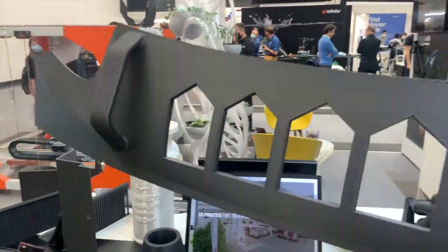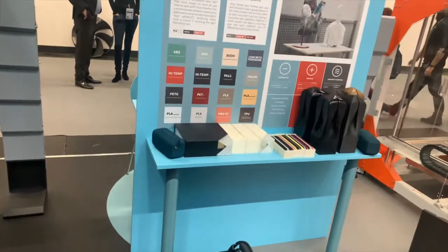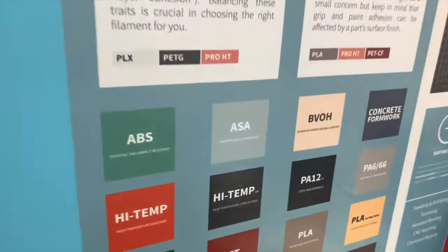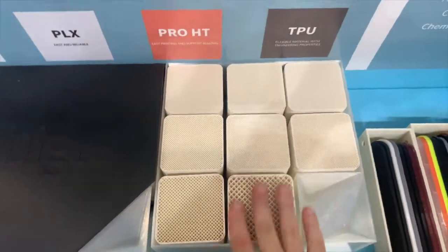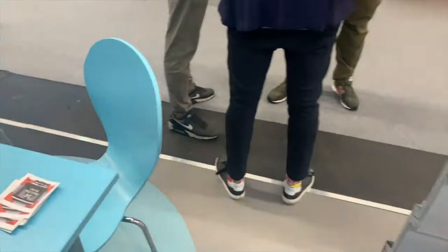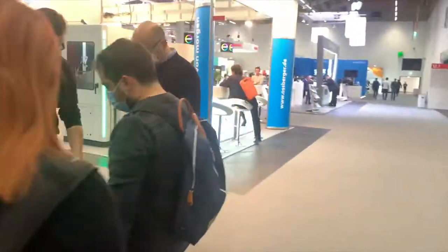We also have some large handheld jigs — up to 1.3 meters diagonally — with beautiful surface quality. Here you have the full list of filaments, including the beautiful new PA12CF. We also have different infill patterns available. Our full material palette, lots of brochures, stickers — there's been a lot of interest from people this year. It's really been a great experience.